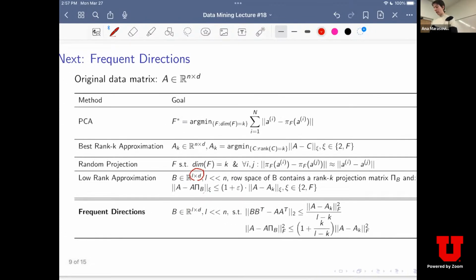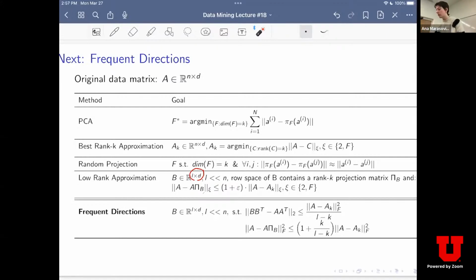Okay, and this is going to be important for frequent directions. It's a little bit confusing because in 2013, frequent directions was introduced for the first time, to the best of my knowledge. It was introduced as a way to approximate a matrix efficiently. And the way to measure whether you have approximated a matrix efficiently is to say that if you have found such a matrix B, its covariance, B times B transpose minus A times A transpose, which is the covariance matrix of A, should be small. And this is a way of writing that it is small. So you can say, I have found a matrix B that has fewer rows, but it is a good replacement for my original matrix A.